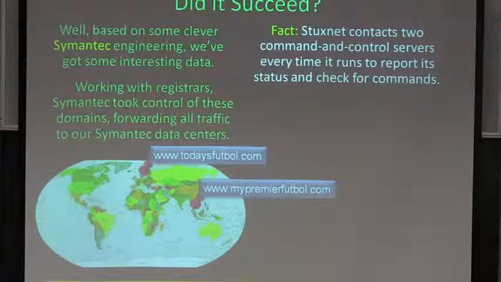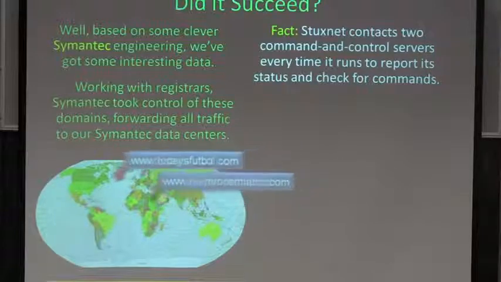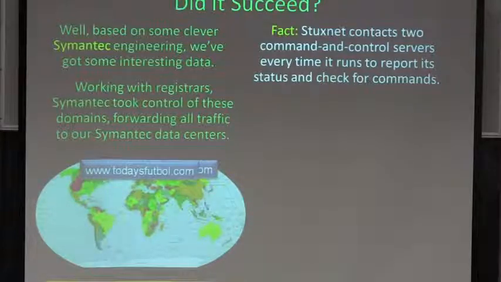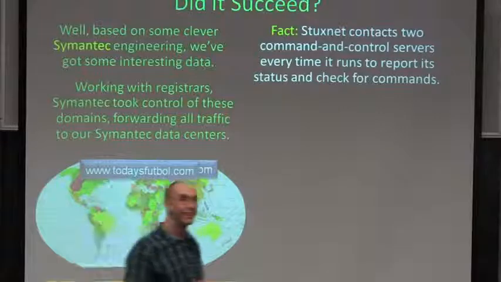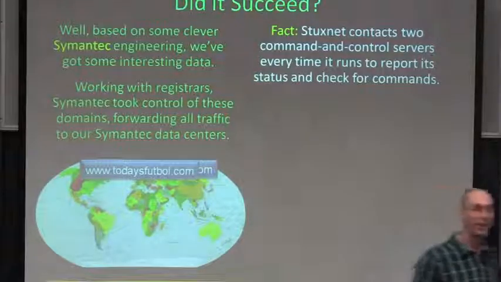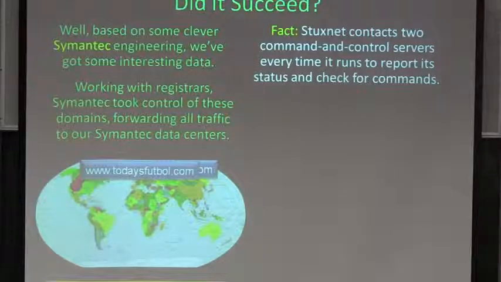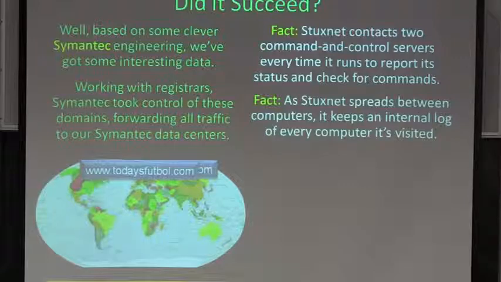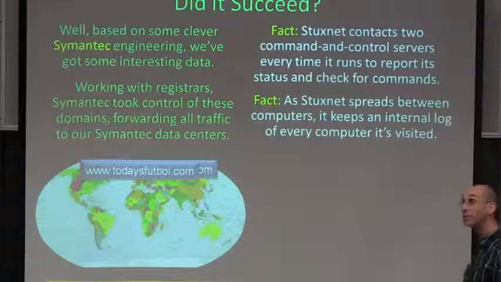Now, working with people called domain registrars, okay, these are people who actually control where these domain names go to, Symantec pulled some strings and redirected those two sites to our corporate headquarters in Mountain View. So we were able to see every copy of Stuxnet around the world contact us, so we could figure out where every copy was, at least ones that were on a network where they could reach the internet. Okay. Second fact, as Stuxnet spreads between computers, it keeps an internal log of every computer it's visited.